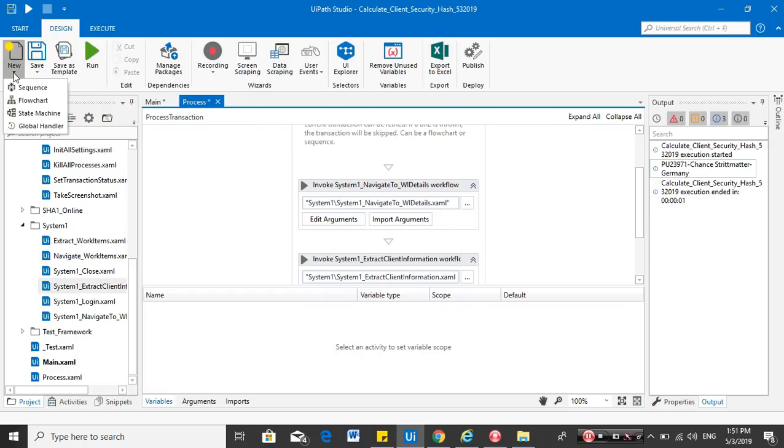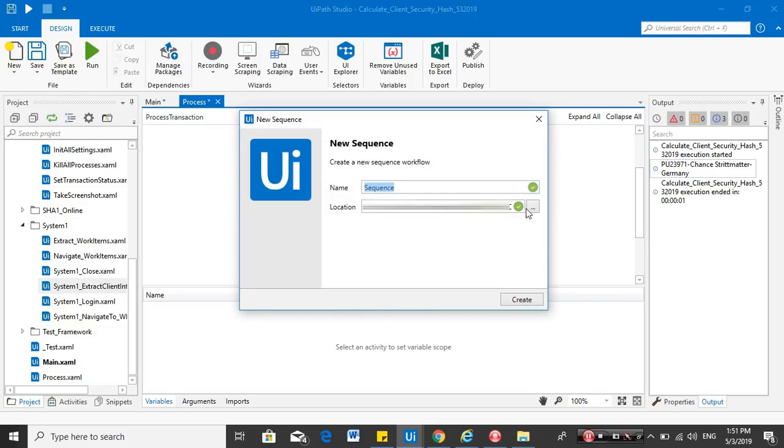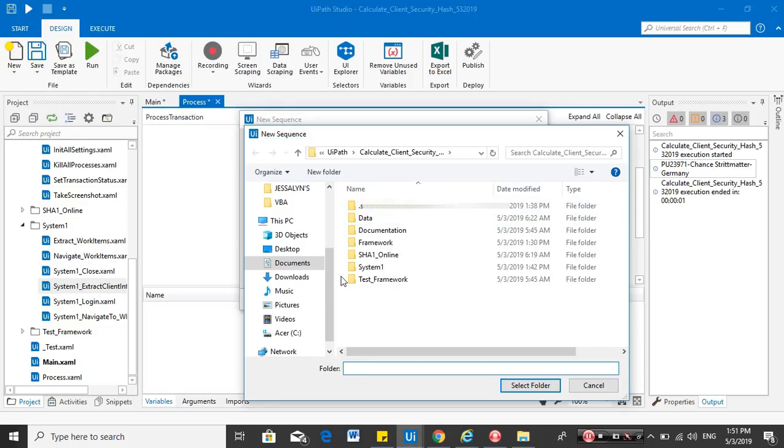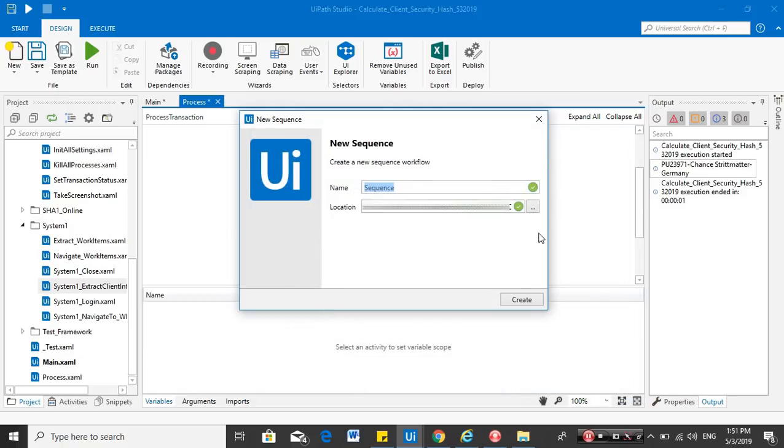So now we need to create another new sequence, but now we need to put this workflow inside the Shawan Online folder. And then let's name this sequence Shawan Online get hash code.